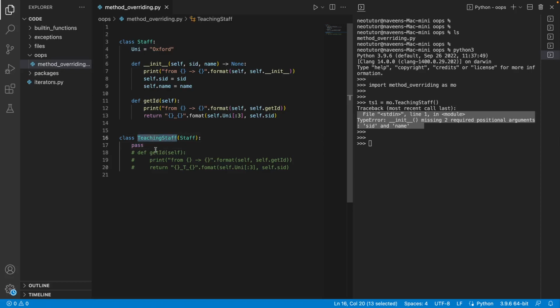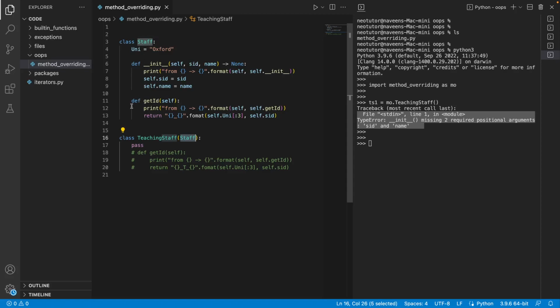So teaching staff, that is what the inheritance is. When you inherit, you are inheriting from your parent. Teaching staff is called a subclass, child class, or derived class, and staff is called a parent class, super class, or base class.